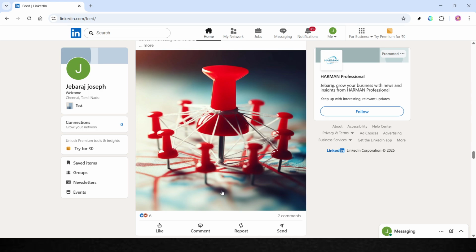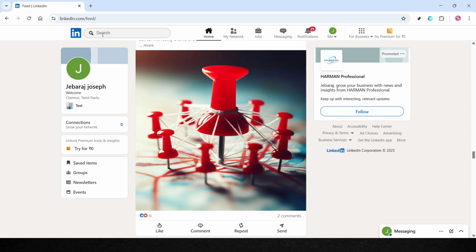For those who have enhanced security measures, LinkedIn might prompt you for two-factor authentication. If you've activated this feature, you'll be asked to verify your account by entering the code sent to your phone number. Once you're successfully logged in, let's talk about the signs that might indicate someone has blocked you.